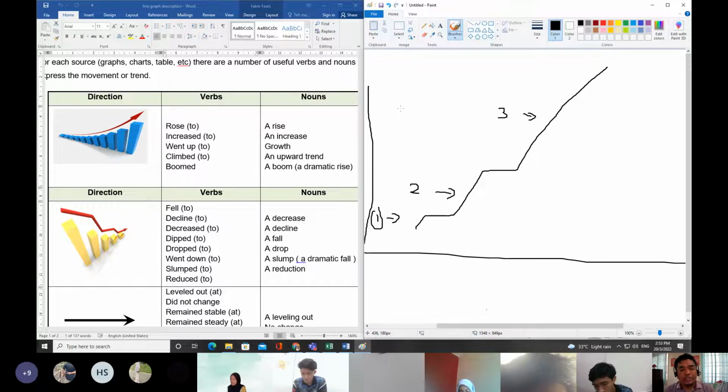So when do you use the word increase? Increase can be used on all three situations. Number one, increase. Number two, increase. Number three, increase. But to make it much more detailed, you put an adjective behind it. Number one, you can call it small increase. Number three, you can put in a big increase or a large increase. You put an adjective behind it, right? You describe how much does it increase. Is it a small increase? Is it a big increase? Or is it a large increase? That's one way to do it.